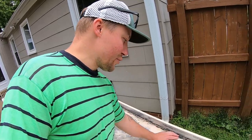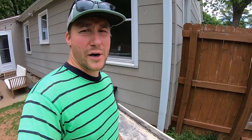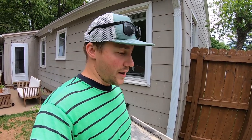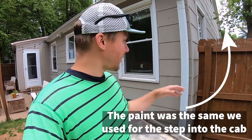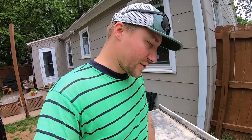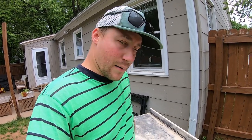I'll sand it down. Spent two days basically getting it down to this point, so it is nice and smooth. Basically the whole surface is the same roughness, so if we go ahead and get a primer I think that will take pretty well to it. Then the guy at Ace Hardware mentioned this outdoor paint that's supposed to work really well — be able to hose off and all that. It's for siding and they have it in matte black. So I think we're going to pick that up, have nice matte black on both drawers, and I'll paint this one first to make sure it works.